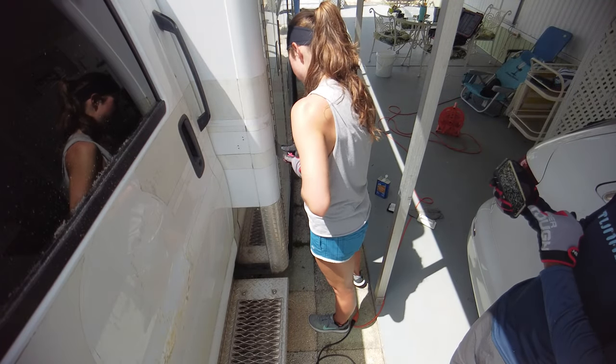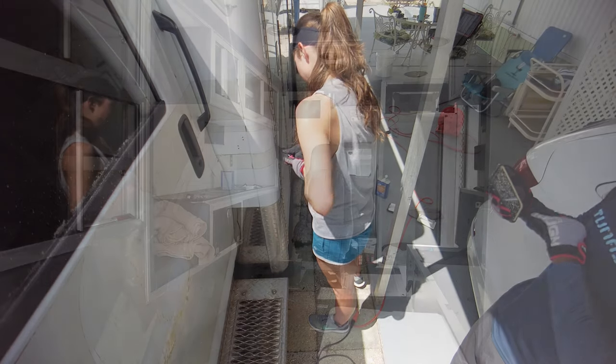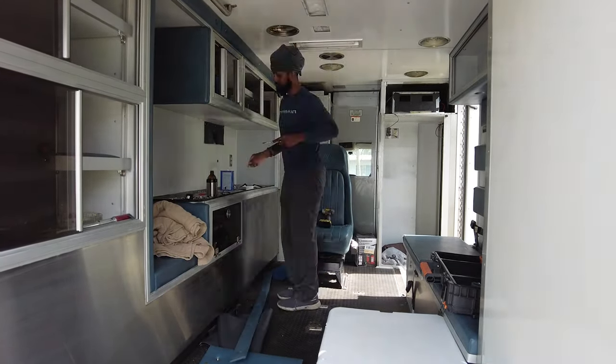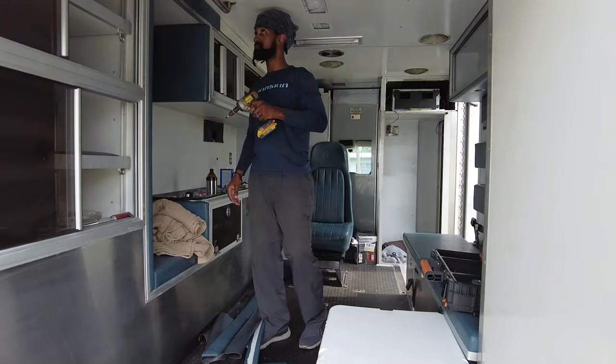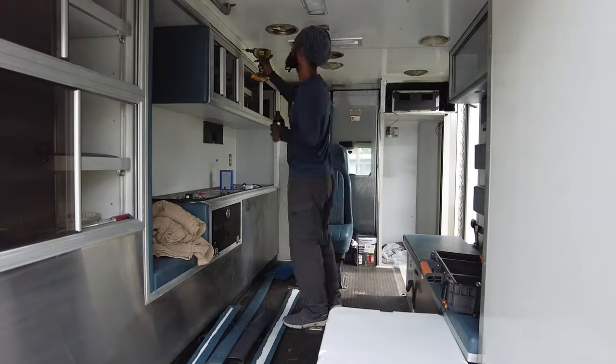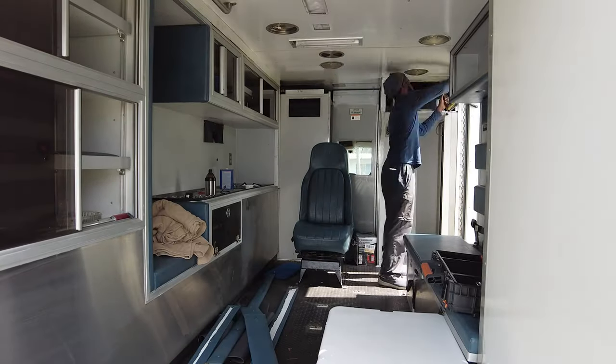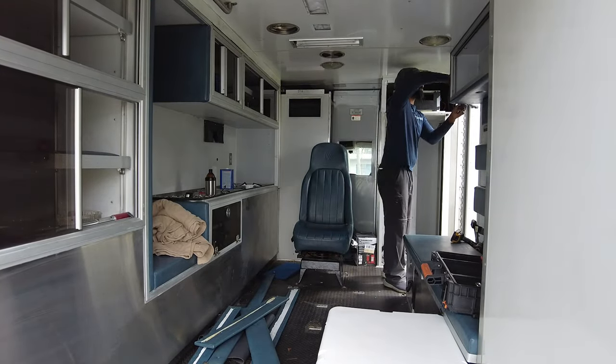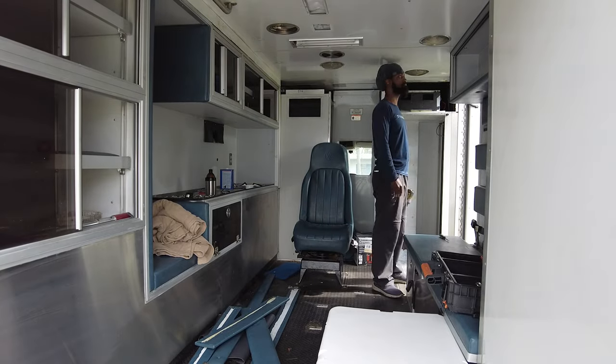58 minutes. Ridiculous. As you can probably tell from my high level of enthusiasm, I was not expecting that to take an hour since the other side only took 10 minutes for the entire sticker. I'm not sure why it was so much longer, but it doesn't much matter because at this point I'm just ready to get back to the demolition phase after a couple weeks of removing stickers.